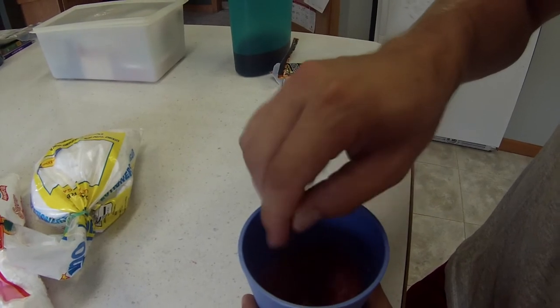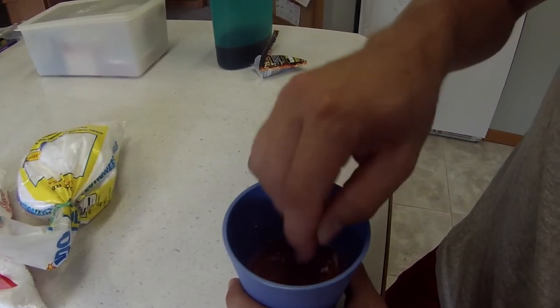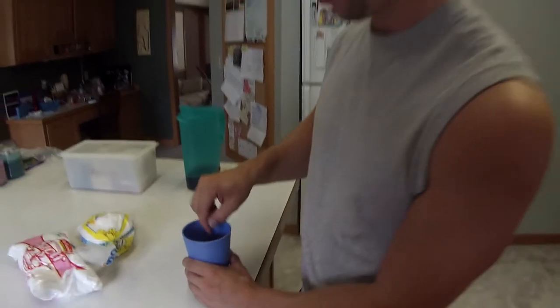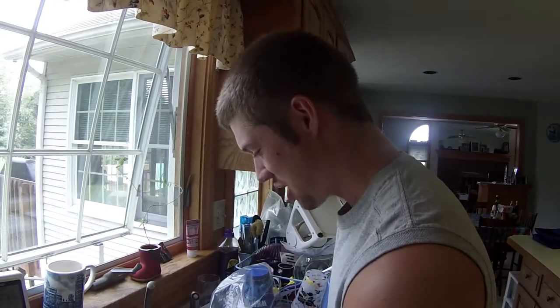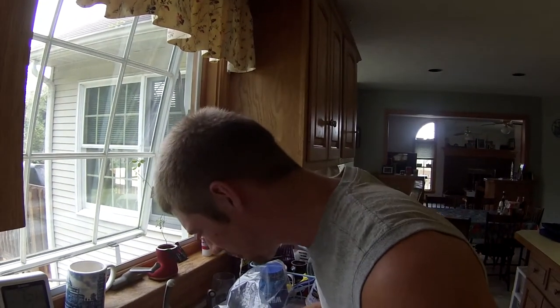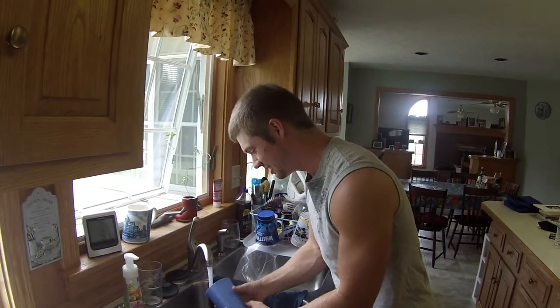It smells okay. I think it's better because I'm mixing it not with water, but with Kool-Aid. I think I'm just gonna have to down this. It's been like 30 seconds of stirring, maybe more. It's too old to dissolve. Nothing even. I don't know if I even got any. Goodness gracious, that was terrible.